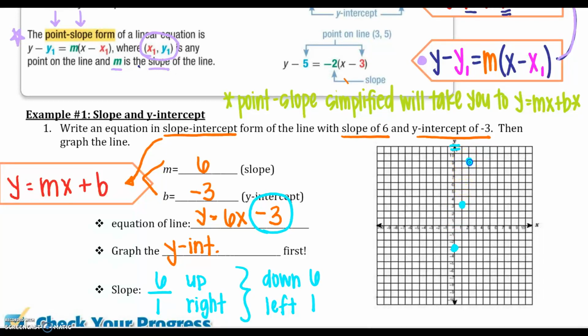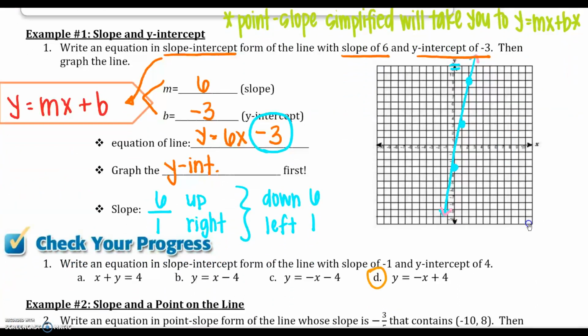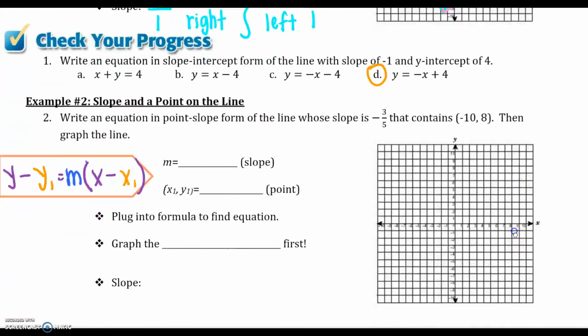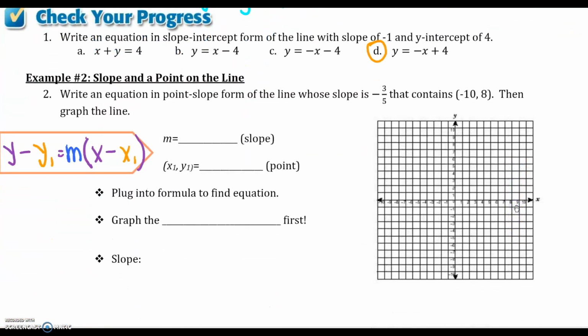and again 1, 2, 3, 4, 5, 6 over 1. You need at least 3 points on your graph, and you need to go all the way through all of your points, and there needs to be arrows at the end of your lines, because that's saying I'm extending out from each of those points, because a line continues on forever and ever. All right, go ahead and try your check your progress. Here is your answer.